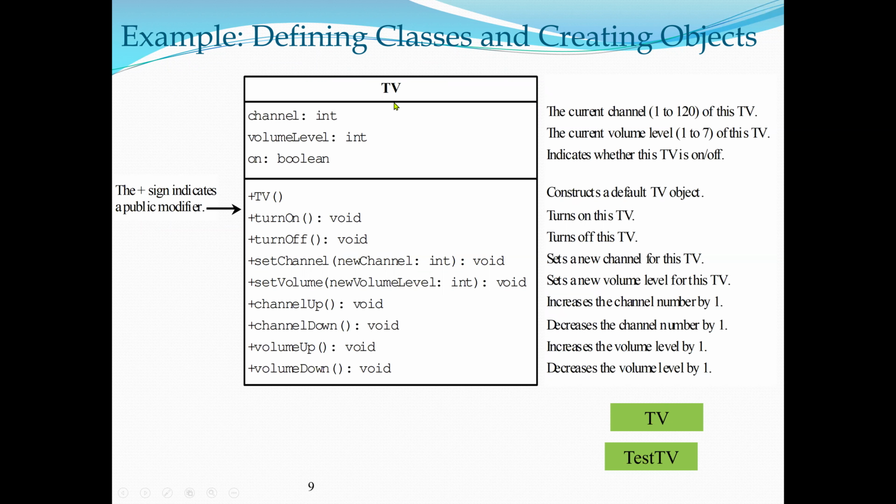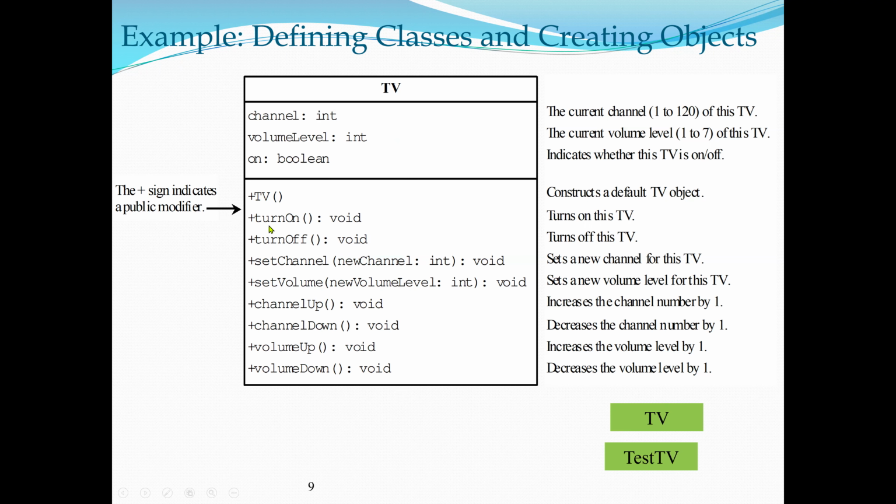So for example, here with TV, we say one of the characteristics will be channel, volume level, and whether it's on or off. If we like, we can also have a TV color. We can have the TV weight. We can have the TV height. But maybe all these properties don't have much to do with the problem we want to solve with the TV. So those 3 characteristics here, or the data fields, or we use the term data members, are the most important. So in the method section, again, we have our 2 constructors, a default constructor named TV.